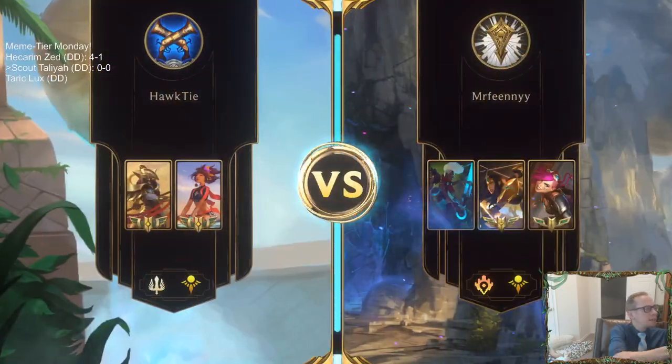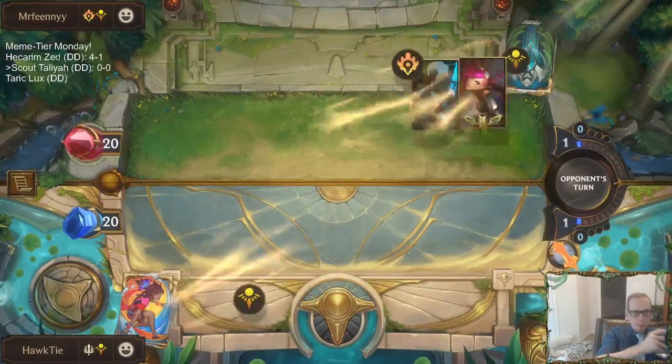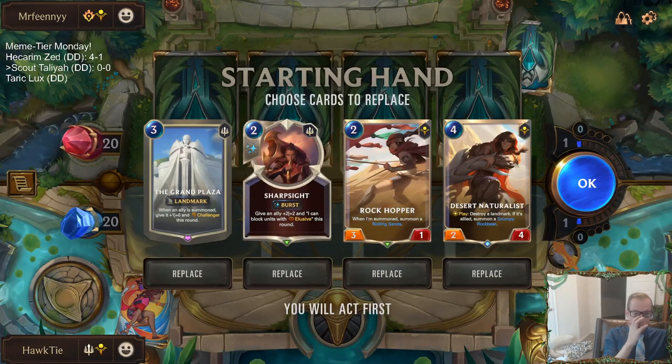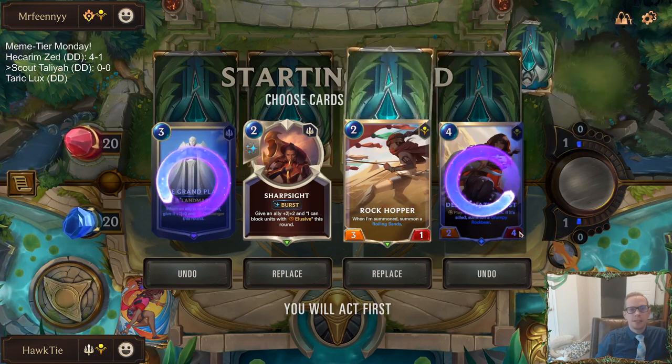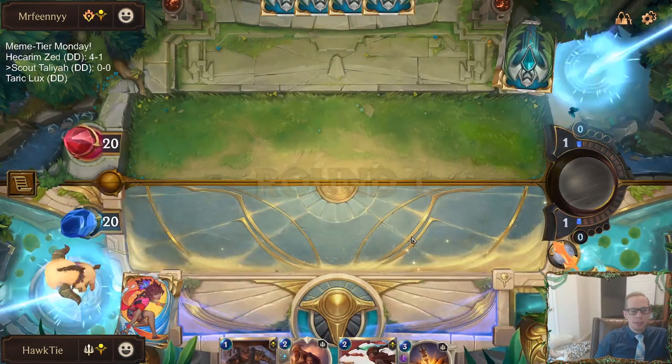All right, we got Ekko, Sivir, Vi. Unique combination. We're going to send Desert Naturalist back. Do we really want Grand Plaza in our opener? Maybe not. I think we want to find our champions and all that kind of stuff. We'll keep Rockhopper, and Sharp Sight's just always good to keep.